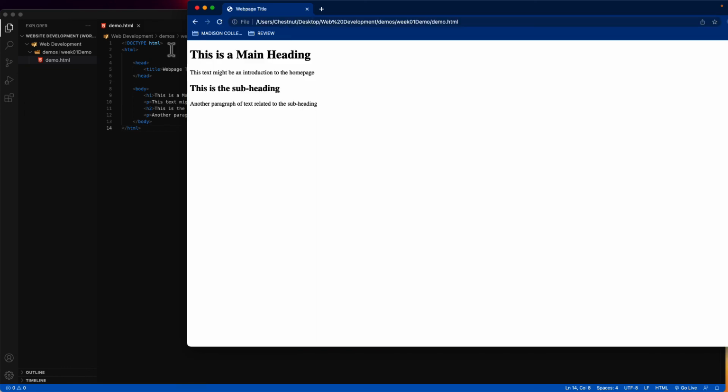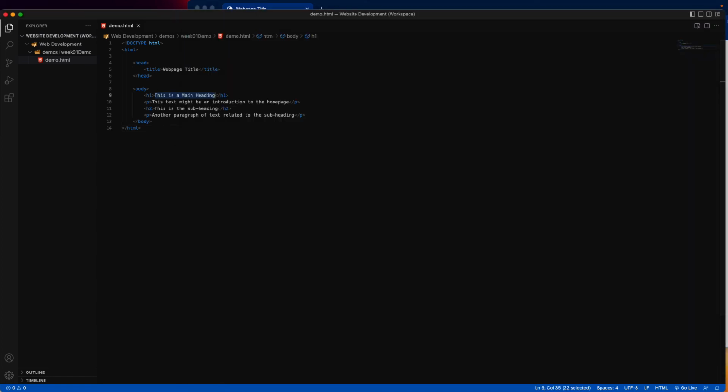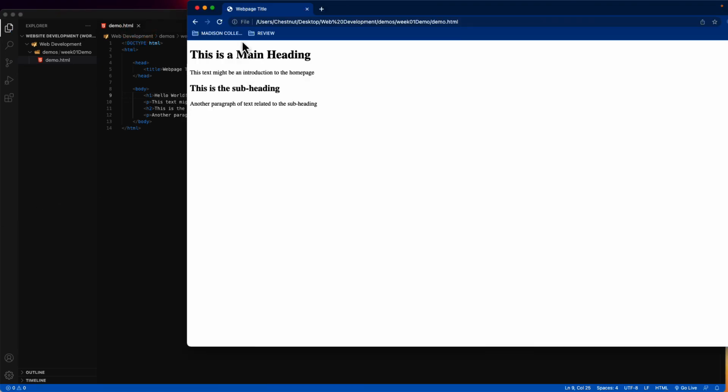I could make some changes on my file, so let's change our main heading, our H1, to say Hello World. Notice that dot's there? We need to save that change before we go any further, so I'll select Save. And now when I go back to my web page, I need to refresh my page, and there's my Hello World.